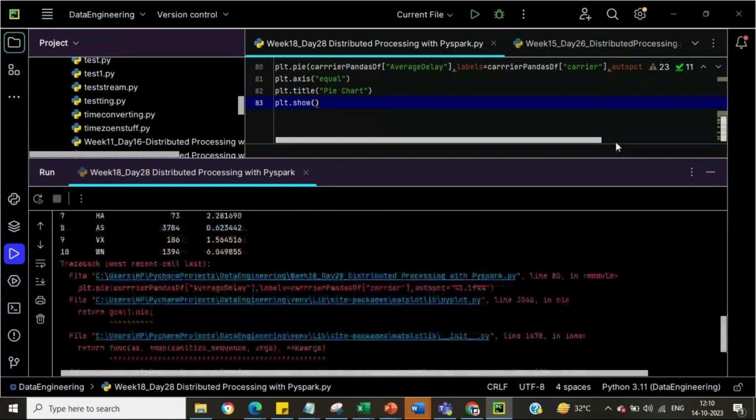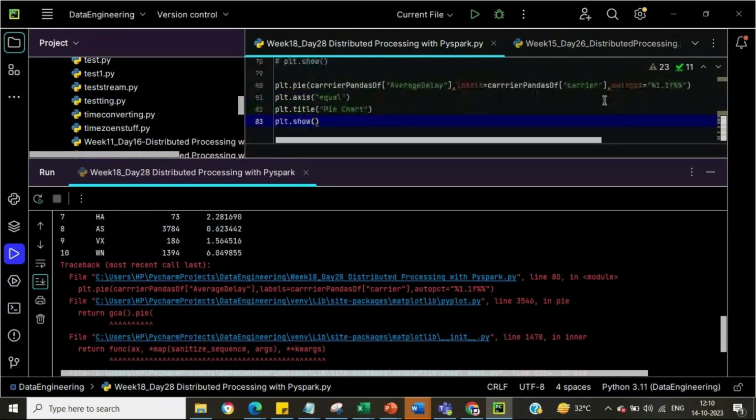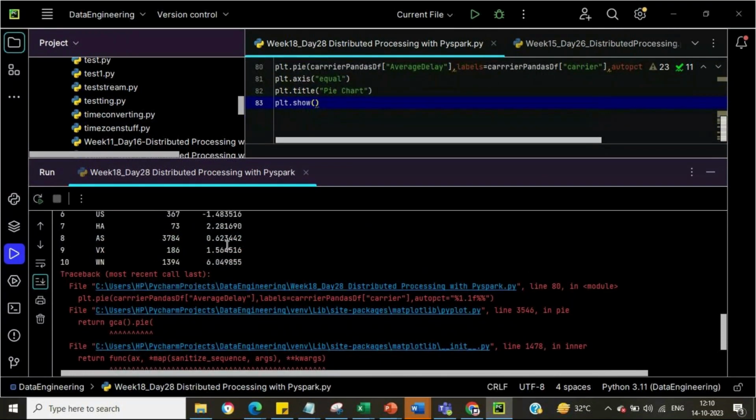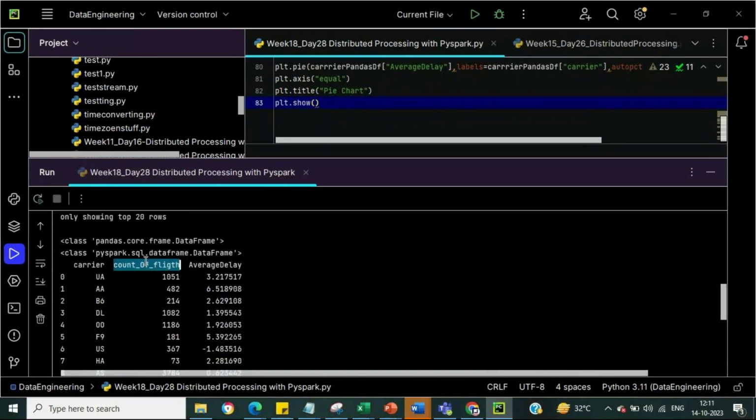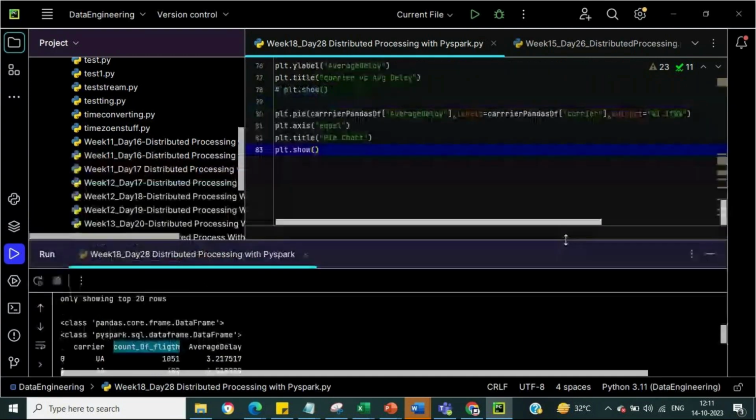No negative value. Okay, so inside this we are having a negative value. Because of that it is throwing error. That's what I was bothered about. So let me try to move with this particular thing.